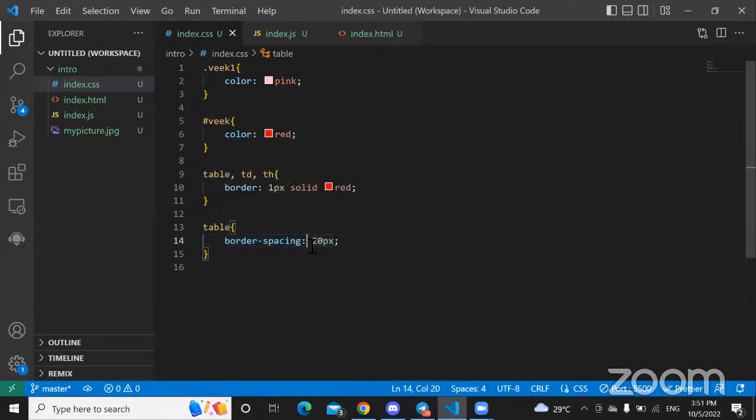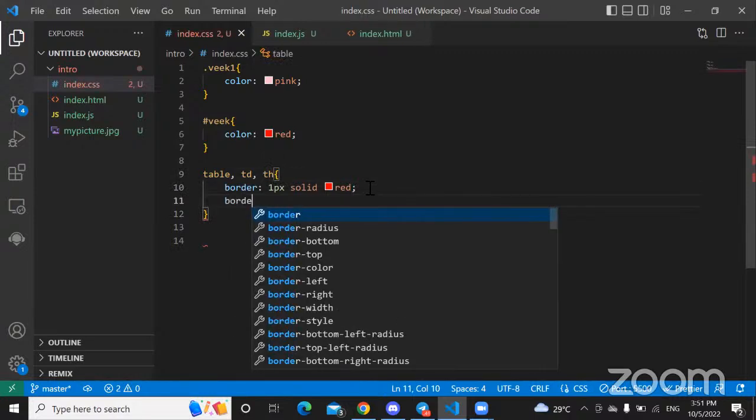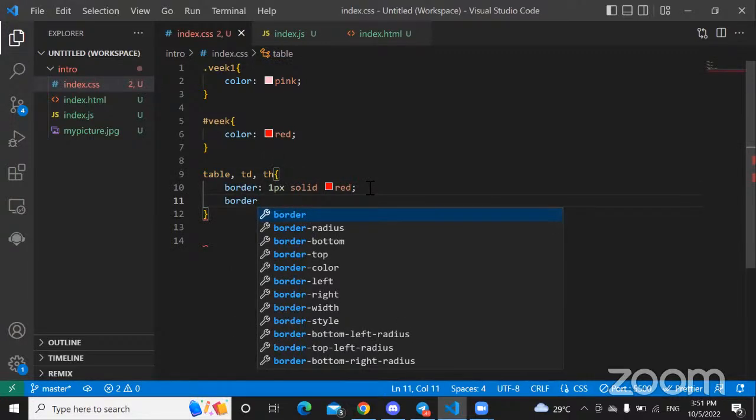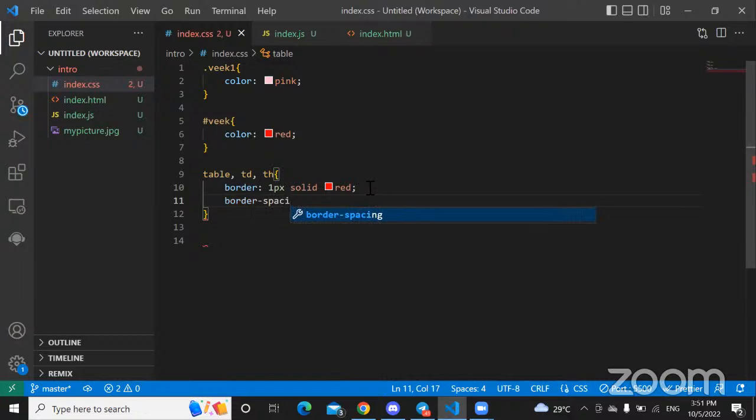So I can actually space my border in CSS.